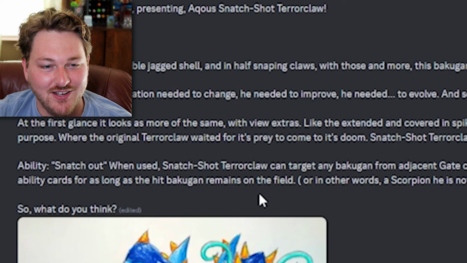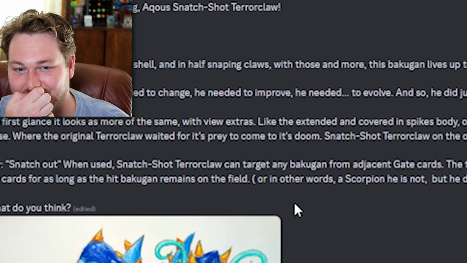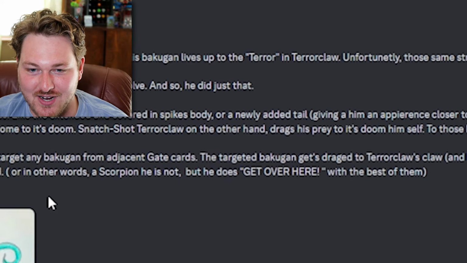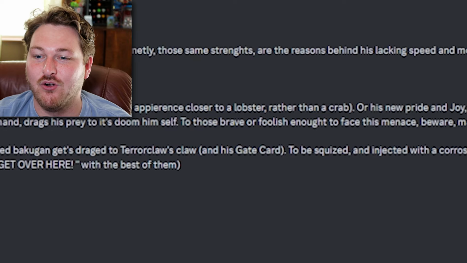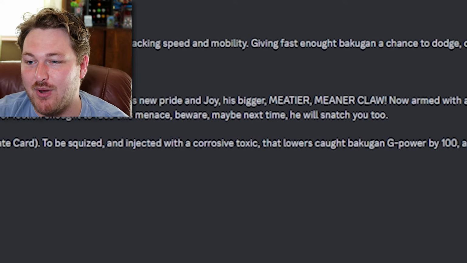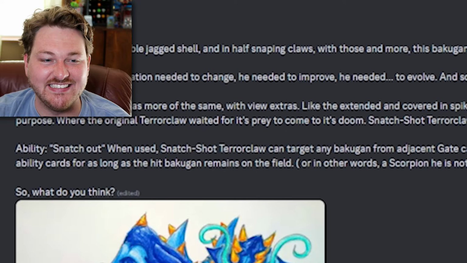Ability, Snatch Out. When you snapshot Terror Claw, can target any Bakugan from adjacent gate cards. Ooh, so it's like Marionette almost. The targeted Bakugan gets dragged to Terror Claw's claw and his gate card to be squeezed and ejected with corrosive toxic that lowers the caught Bakugan's G power by 100 and blocks access to all attribute ability cards. Nice.